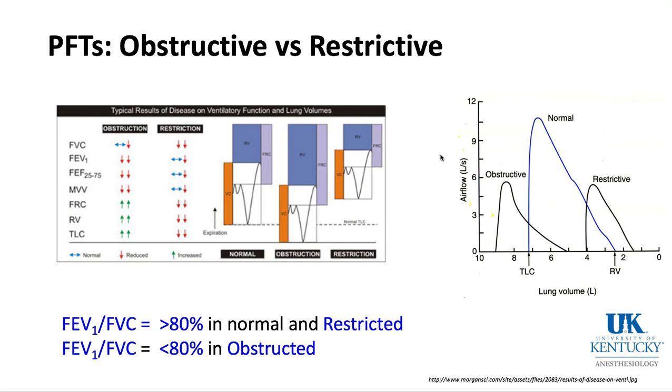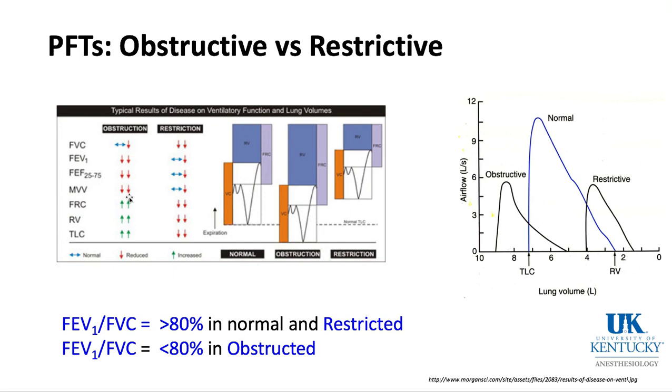So comparing the two in the graphic on the left, forced vital capacity, the restricted patient is very low. The FEV1 is decreased in both, but greatly decreased in the obstructed patient. The FEF 25-75, which is the midpoint of expiration, is what we call the effort-independent portion of the spirometric exam. That tells you a lot, classically anyway, we think of the small airways in an obstructed emphysematous patient greatly decreased. But it's usually the ratio of the FEV1 to FVC that we use to determine is this obstructed versus restricted.